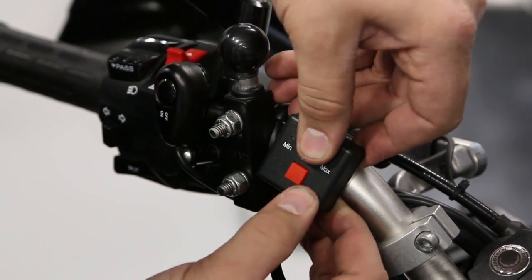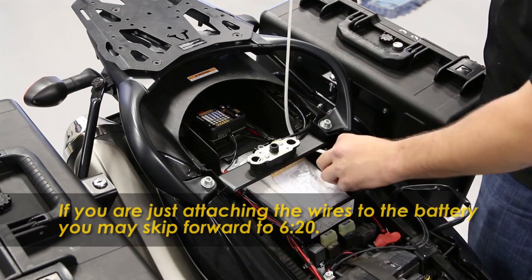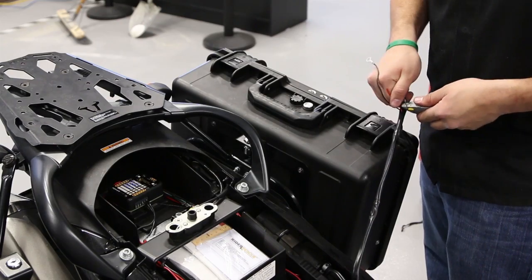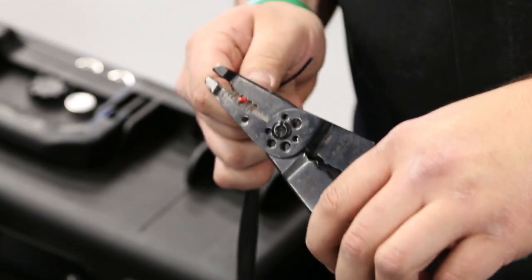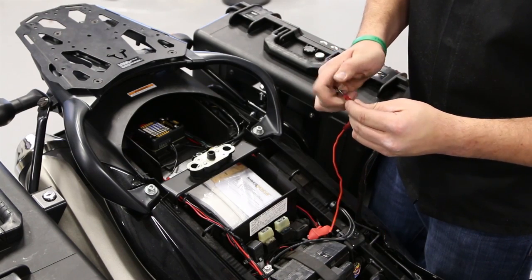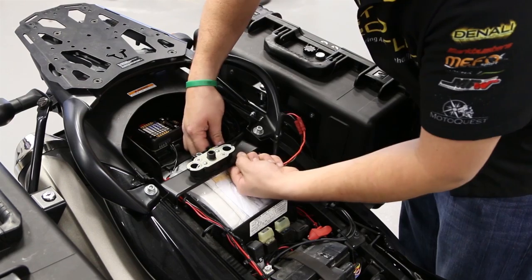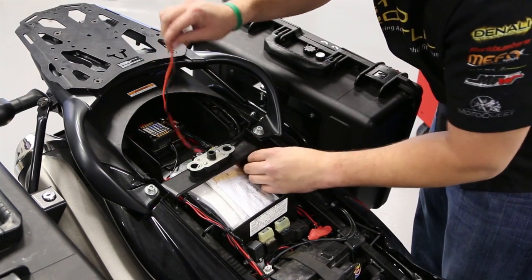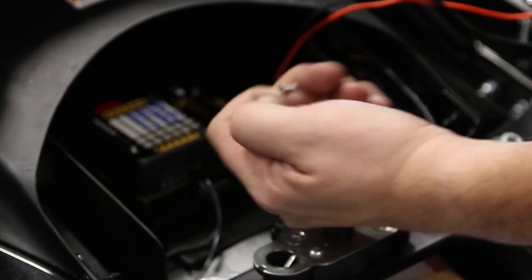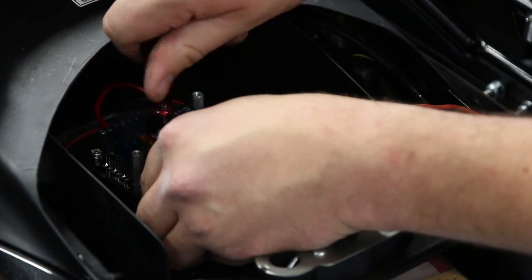Now, simply attach the wires to the battery. If you are using a power distribution unit, like the Power Hub or Power Hub 2, depending on where it is installed, you may need to add another foot or so of length to the wires. Use a wire cutter to remove the battery connectors, then splice in the additional wire. Now you can connect your heated grips to the power distribution unit.